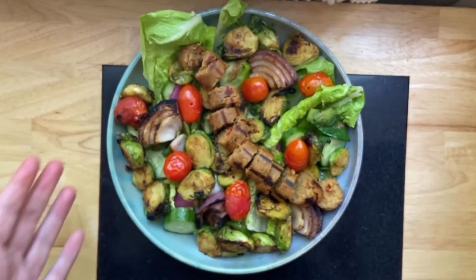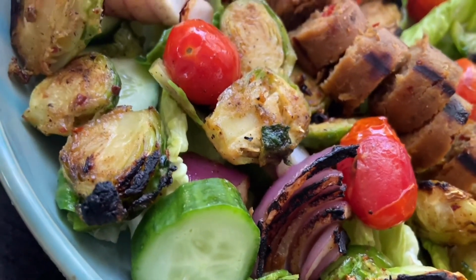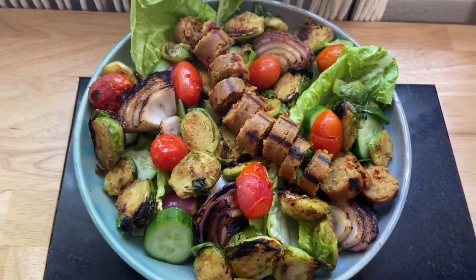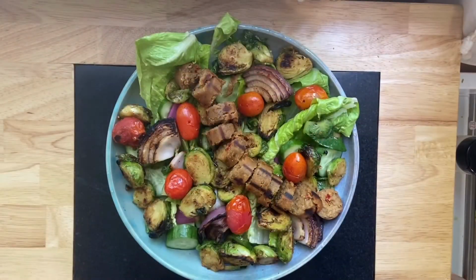And there you have it. My most favorite summer salad, the best way to cook Brussels sprouts in my opinion. I hope that you guys give this a shot. Use any vegetables. Our gardens are gonna be hopefully overflowing soon. You can use all sorts of things that you've grown in your garden.